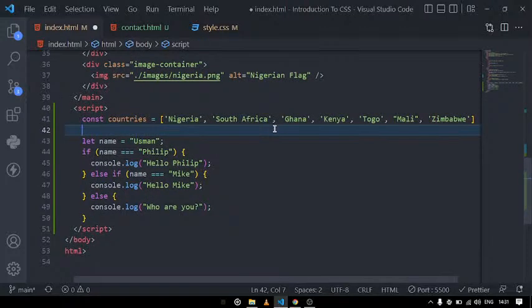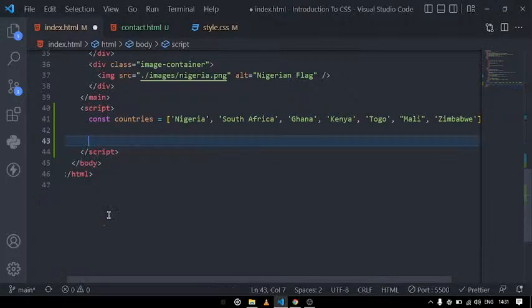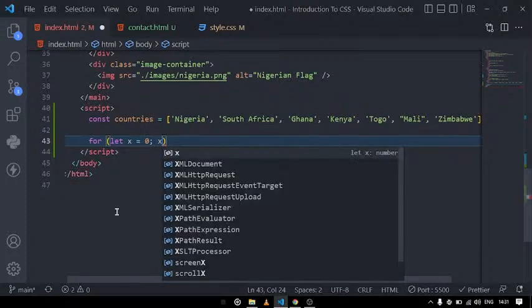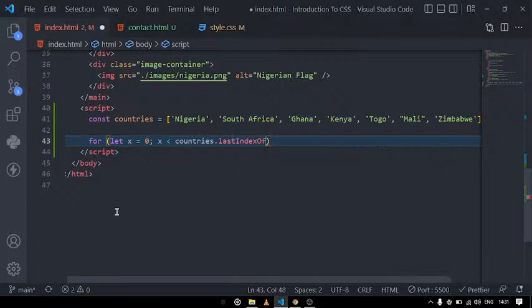Now let's say we want to create a for loop that checks if there is a country Ghana in this list of countries. Now let's comment out this function since we're not using it. We create our for loop: for let x equals 0, x is less than countries.length, x plus plus.